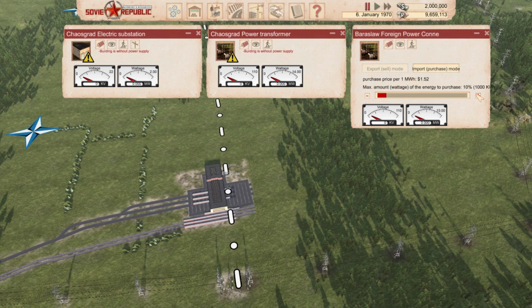Purchase of power is $1.52 per megawatt. And what we'll do is we will set the max amount of energy to purchase to like 10%. I don't know, or 2 megawatt. Ah, 1 kilowatt. Oh, so that's 1 megawatt that we're purchasing. We're purchasing 1 megawatt over here. And is that enough? I have no idea.